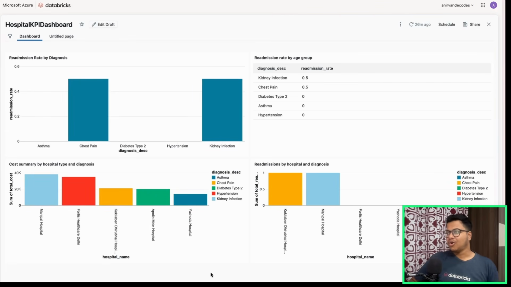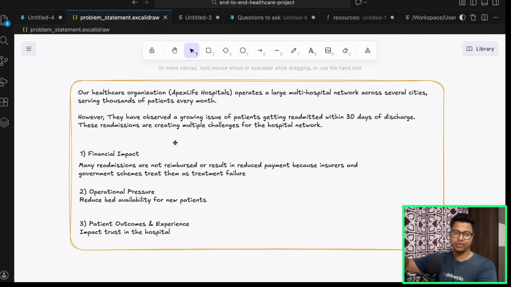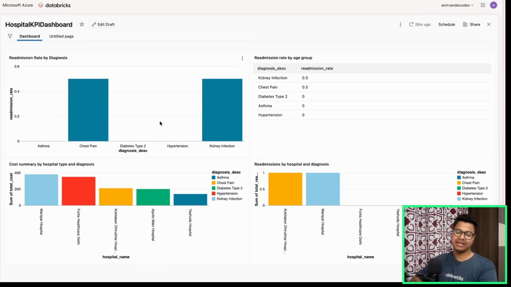So I think this is all I wanted to share in this particular tutorial. So what did we achieve? You see that this is how we got the problem statement, and from this problem statement we did a lot of stuff, and finally we reached here, right? I know that this was a long journey, but I think it is really important for you to understand the whole journey, because it does not start with architecture, right? It does not start with just creating some stuff, doing some ETL. It starts with a plain English problem statement. Then you walk through step by step.